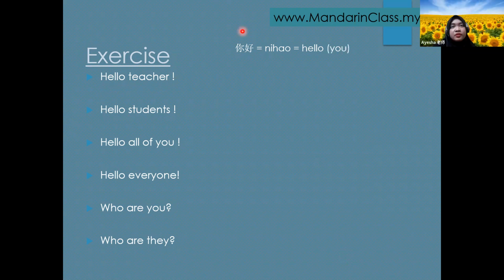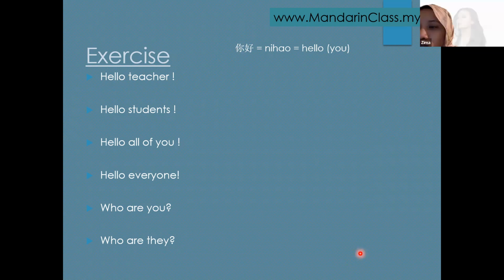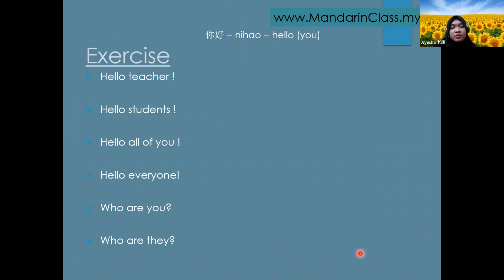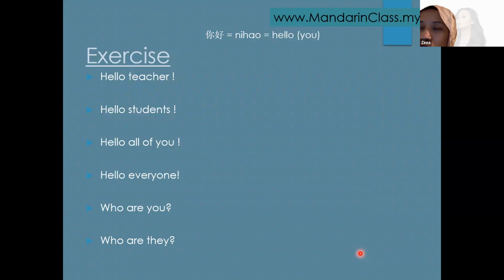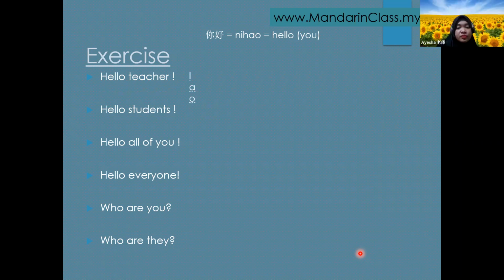All right. So if you want to say hello, teacher, what do you have to do? You have to take out the 你 and then replace it with the word teacher. Let's look at the sequence of 你好. Which comes first, the noun or the adjective? What is the noun? The noun is teacher, correct? So what should be the answer here? 老师好. 对，老师好. Very good. That is the answer.